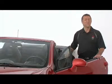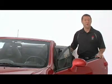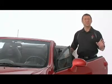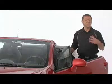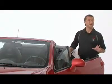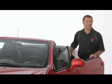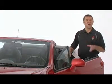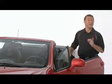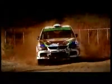Of course, those are safety features that would be the most obvious to your Eclipse customers. What they won't see is the rigid structure under the sheet metal and the additional reinforcement that goes into the Eclipse Spyder. These things contribute to the Spyder's solid handling, but they also make it one of the top performing convertibles in a variety of crash tests. That kind of safety and the Spyder's great performance are both built on lessons learned and embedded in the Eclipse's DNA through Mitsubishi's rich rally heritage and record-setting wins.